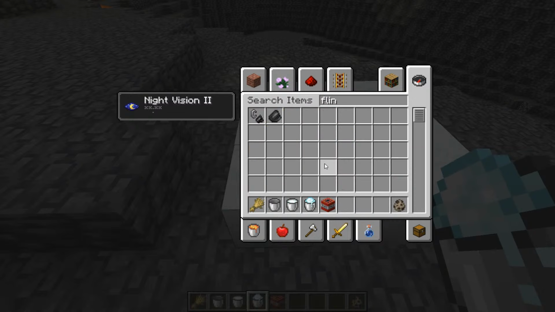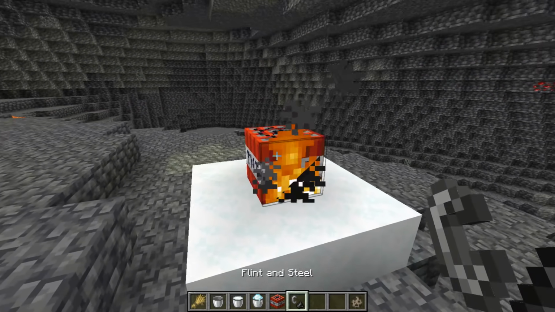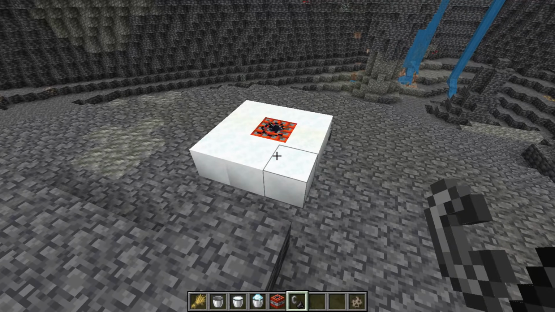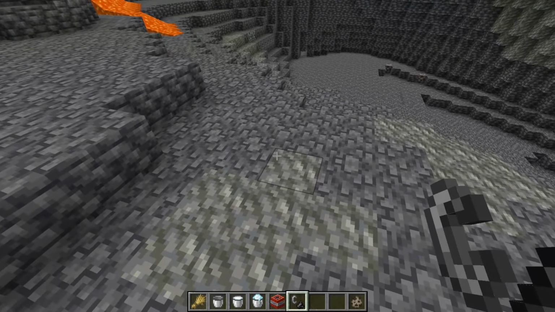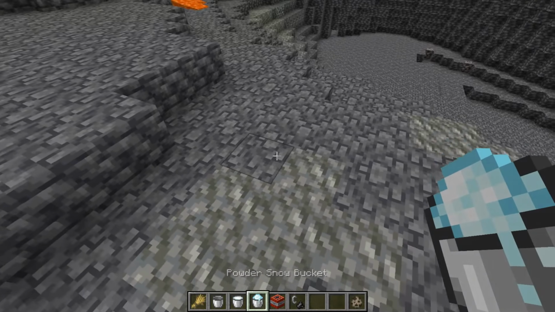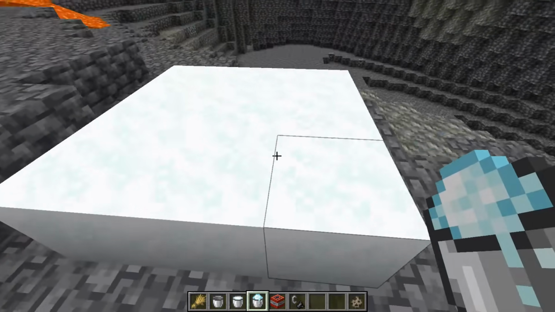Let's grab a flint and steel as well to light it, and then let's see what happens. I mean, I think they're just gonna explode all of them, but at least I feel like the durability has increased somewhat. The freeze time is decreased to 7 seconds, and hurt frequency decreased to 2 seconds. So you should be freezing quicker now in the powder snow.